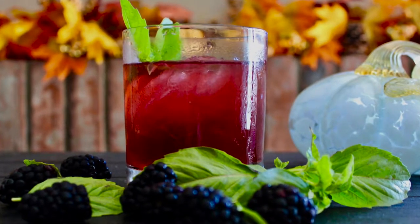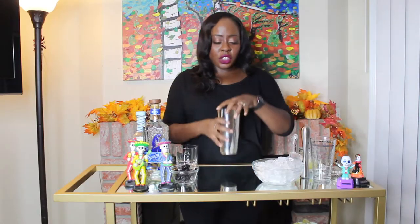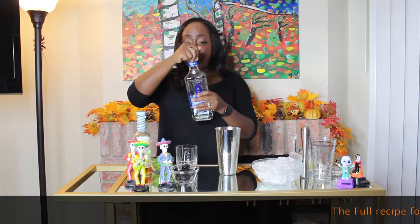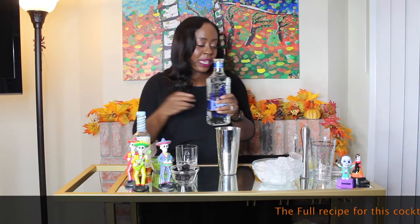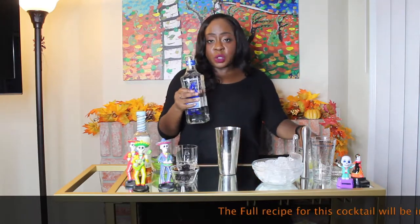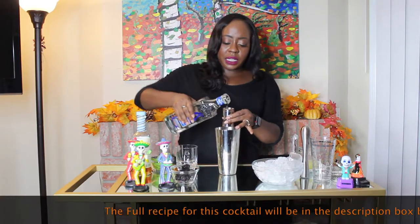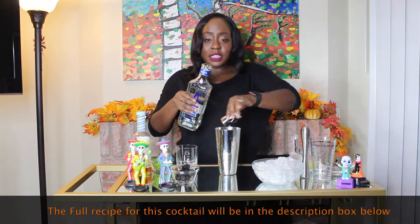It's pretty simple. What you're gonna need is a cocktail shaker. What we're gonna start off with is 1.5 ounces of Blanco tequila. Pick which tequila you like. Again, you wanna go with good quality because you're drinking it. So pick something you like. 1.5 ounces of tequila going in our cocktail shaker.